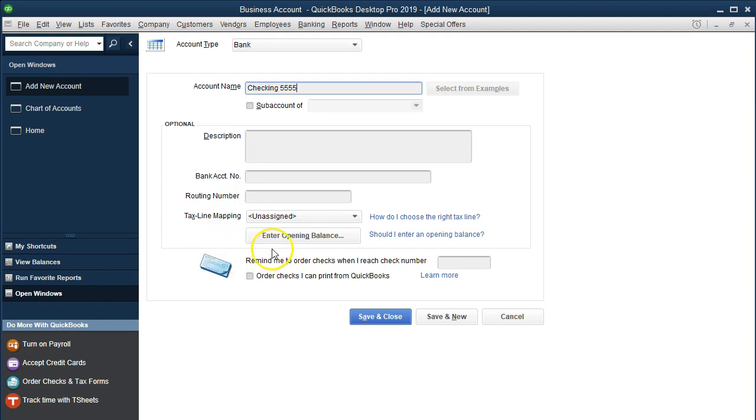We could, however, put the opening balance in if we wanted to, which was that $1,000. I'm not going to put it here, however, because if I do, that's basically telling QuickBooks to force a journal entry, and I don't know where the other side of the journal entry is going to go. QuickBooks is just going to do whatever it needs to do to be in balance. And so I would rather consciously put this beginning balance in if I can.